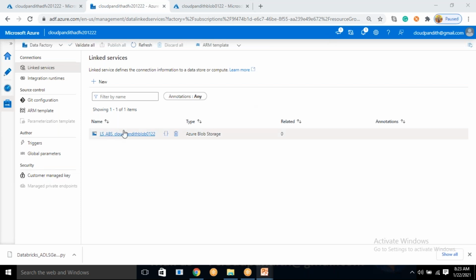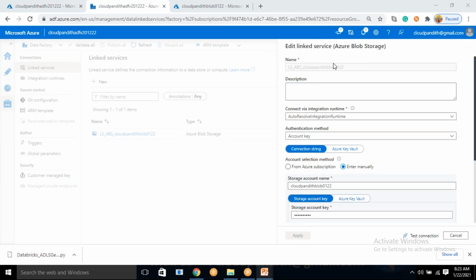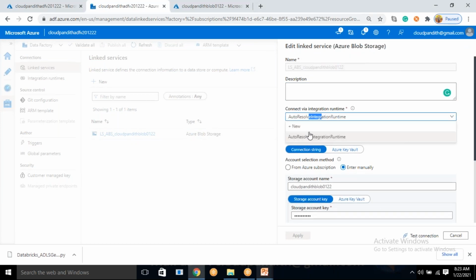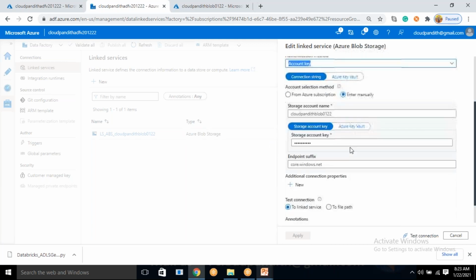Now see once again, click on this to see what we have given here. This is the name you have given. You cannot edit it now. This is the integration runtime. You have different methods to authenticate. I'm using account key to authenticate, and I have selected the storage account name, and the key will be loaded automatically. Now you see the key is loaded automatically. Account key is like a password.